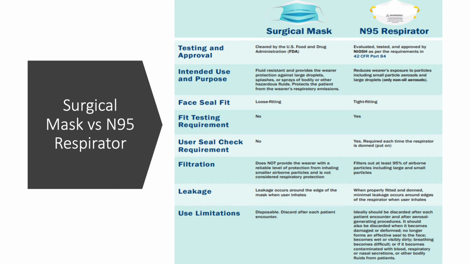The N95 respirator filters out at least 95% of airborne particles, including large and small particles. As far as leakage, the surgical mask leakage occurs around the edge of the mask when the user inhales. In the N95 respirator, when it is properly fitted and donned, minimal leakage occurs around the edges of the respirator when the user inhales. As far as use limitations, the surgical mask is disposable. It is to be discarded after each patient encounter.